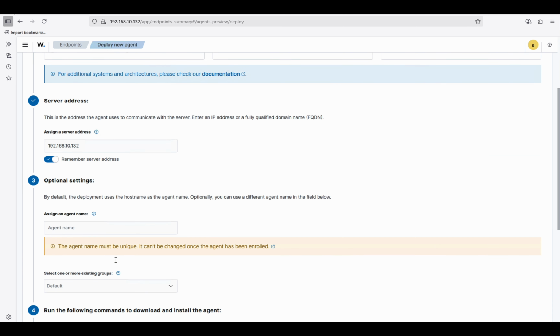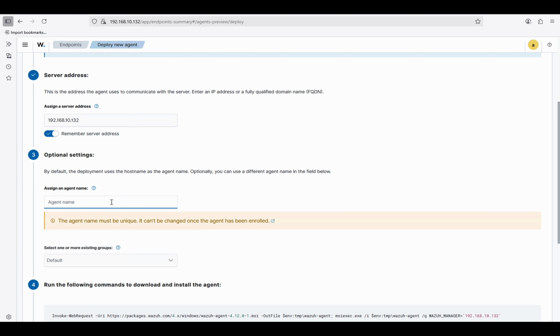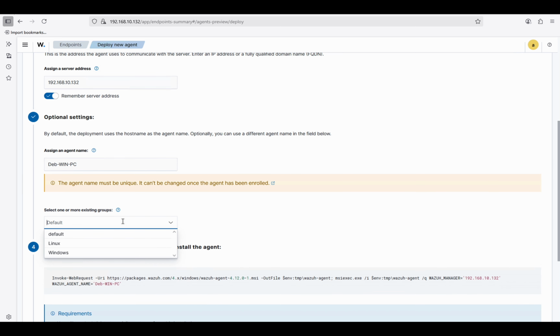The IP is the same. Let's give the computer name dev win pc, which is the unique name of this endpoint. And for the group, I will select the default group. Also I will select the Windows group. Why are we selecting two groups here?